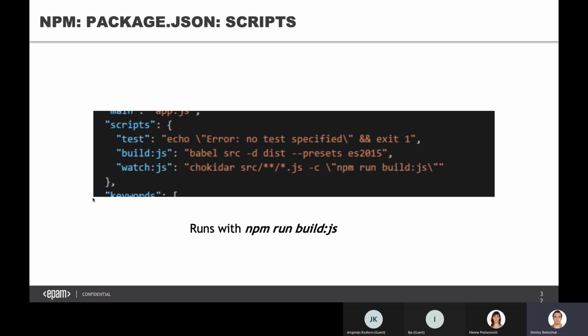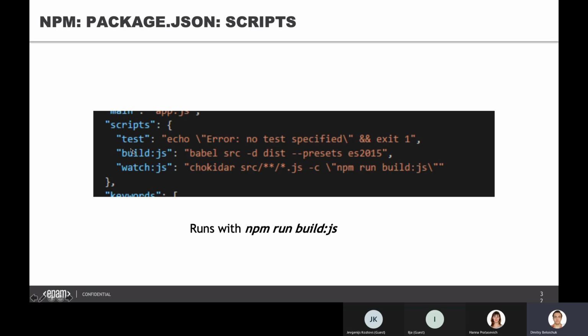So instead of the development team keeping that knowledge to themselves and being the only ones who can run this application, we document the scripts, reducing the development time, and also allowing anyone who's new to the system, new to the code base, to see what they can do with the application, or what they should do to build it, run it in dev mode, in watch mode, etc., etc.